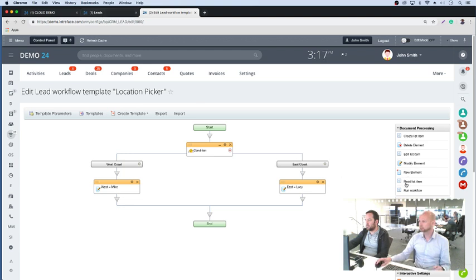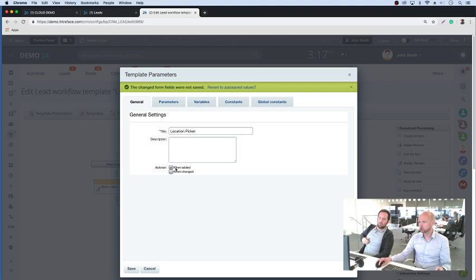That's, I think, that this probably has additional functionality that the automation doesn't have, but I think essentially they are very much the same. You can run these processes based on something changing in the lead record. So if you go into the template parameters, you can choose between these two options: when a new lead is added, or you could select when changed. That would mean when anyone changes any fields in the lead, it would trigger this process again. So it's that option there, when changed, that might be useful for you.